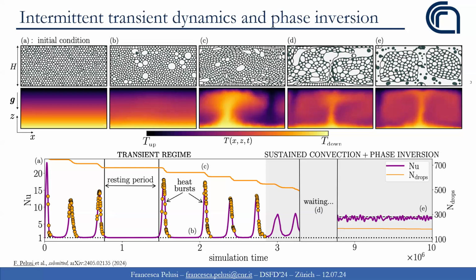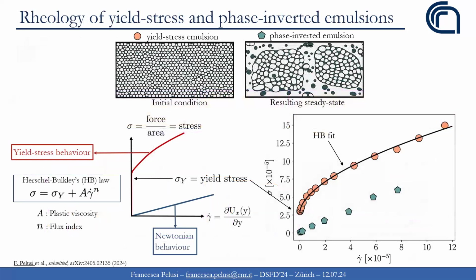So you started from a highly packed emulsion, and then you reach a state where you have a mixture between the original emulsion and one that is phase-inverted and diluted in this case. So from an oil-in-water to a water-in-oil emulsion. And all these dynamics, with this intermittency, cannot be captured just by considering the continuum equations and placing the rheological information, or cut and pasting it, inside the equation itself. So simulations are necessary to investigate this kind of dynamics.